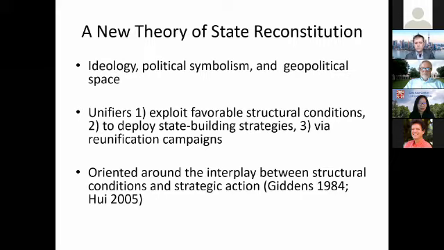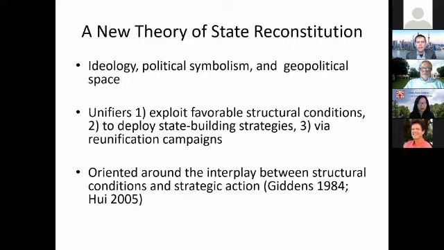Then the second aspect, political symbolism, refers to a much more amorphous kind of non-material factor that doesn't speak to some coherent framework that is used to structure our comprehension of society and provide us with a clear-cut goal. Rather, political symbols serve as these very, like I said, amorphous, but because of that, potentially widely appealing ideas that are associated with the unity of a society. So I think a general vision of a unified nation state, of the idea that a society should remain coherent in some form, would be an example of a contemporary political symbol. But I do provide other examples from a pre-modern era of political symbolism.